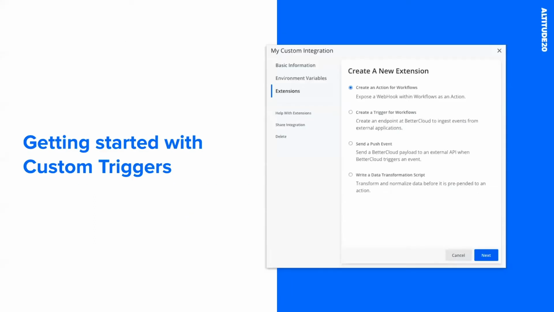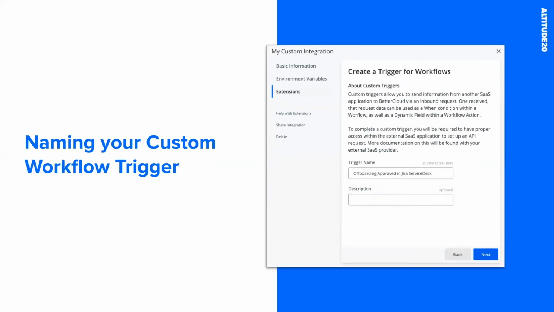We're going to walk through building a custom workflow trigger. Many of you may already be familiar with this view from building custom actions. We're going to start at the same extensions menu, only now there will be a new extension type for creating a custom workflow trigger. So once we get in here, we're going to give it a name and we'll give it a description. This is going to ultimately drive how it's represented and visualized in workflows.